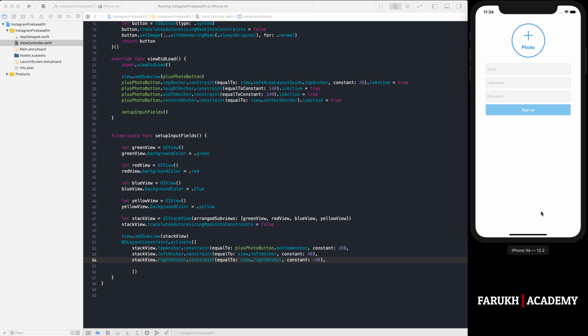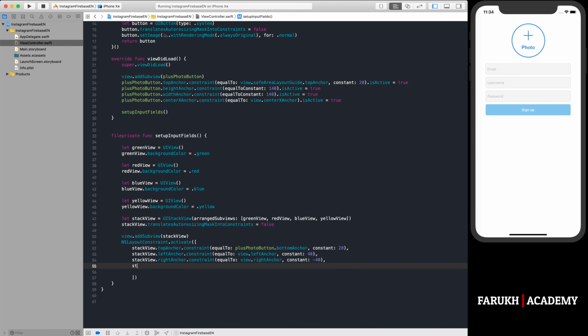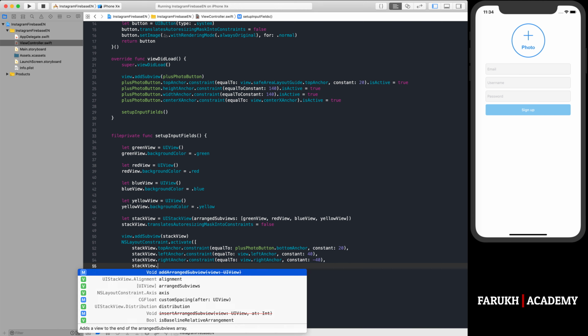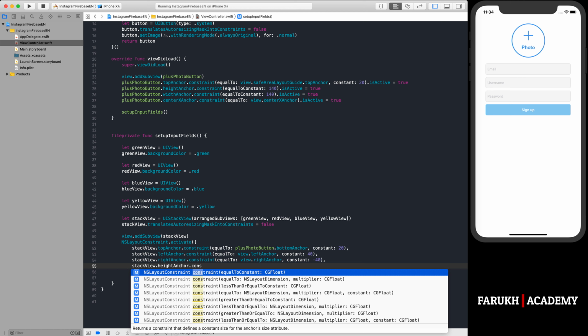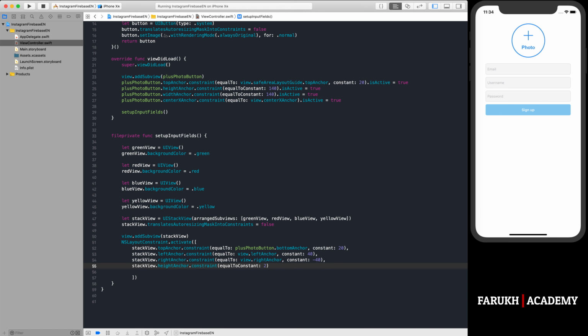It's the same logic for the bottom side. When you go from the bottom up to the top, it's a negative number as well. And finally stackView.heightAnchor.constraint, and here you can put 200.